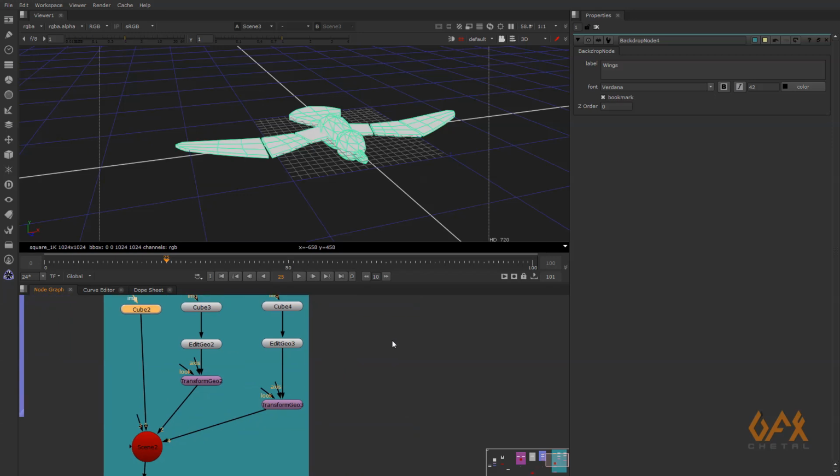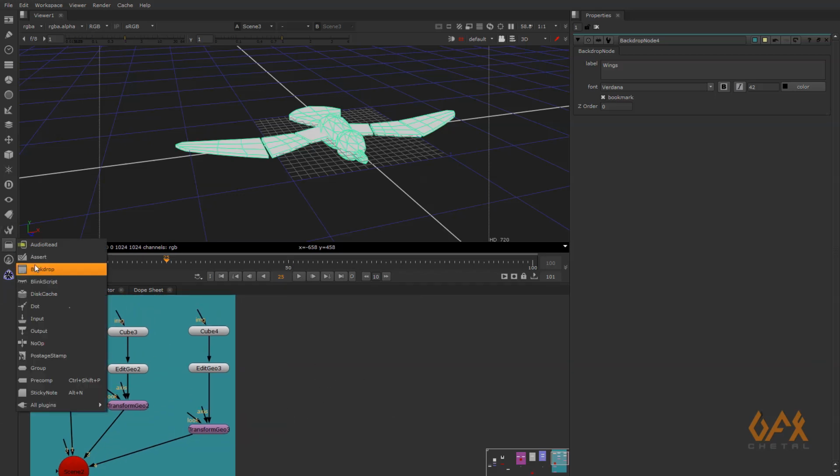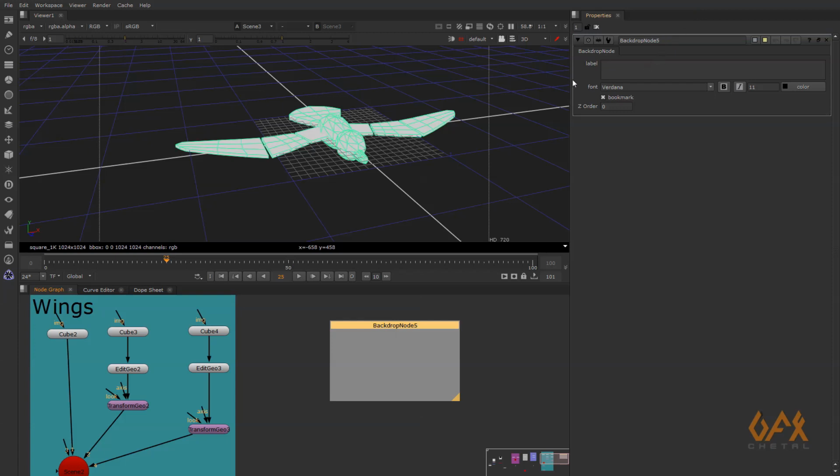Before we start anything, we need to create some controllers, so through which we can easily control our animation after applying any expression. So for that I prefer I create one backdrop. You can create anything and I name it as controller.